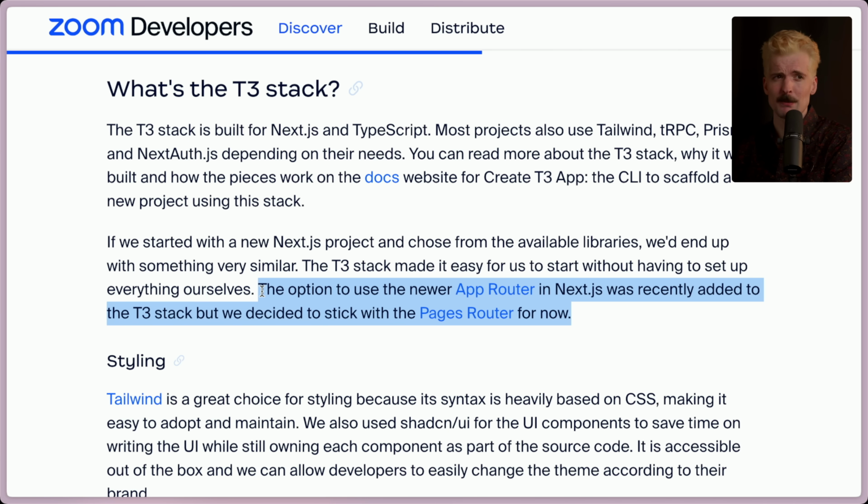Also, totally acceptable. I know a lot of people are going to think, oh, Theo, you're the Next.js server component App Router guy. What do you mean you can use the old legacy Pages Router? Isn't that deprecated? Are you recommending Next 12? No, Pages Router is great right now. I still have a lot of projects that are either built entirely on Pages Router or still rely on Pages Router for a bit of functionality.